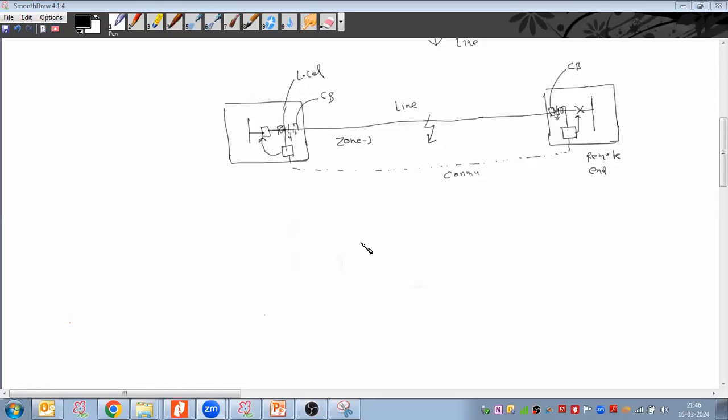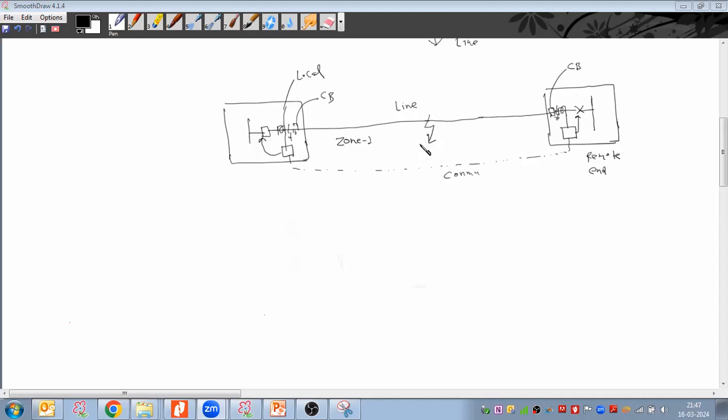Yeah, so basically I'm differentiating by placing the CT after the breaker. So I'm ensuring that if my CT is after the breaker, the CT will look towards the protective equipment. In the case of the feeder line, it would be the feeder as the protective equipment. In the case of the transformer, it would be the transformer.